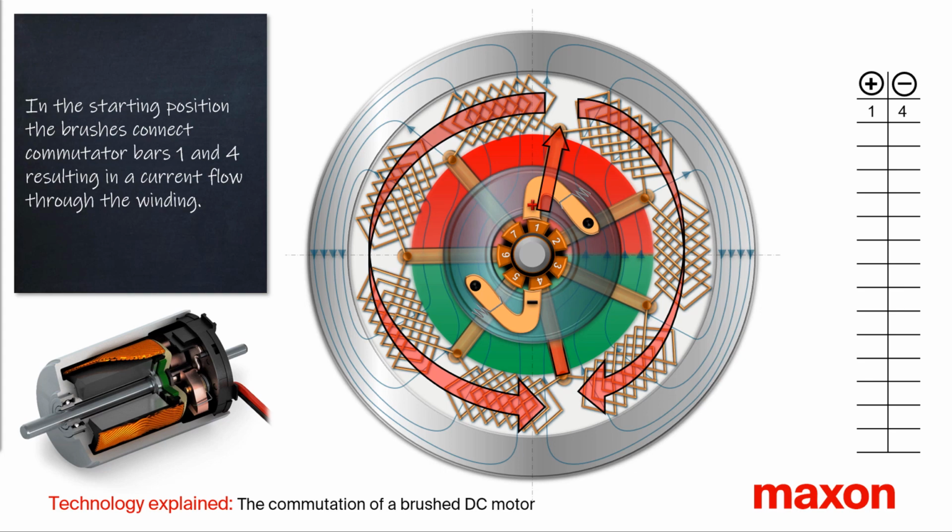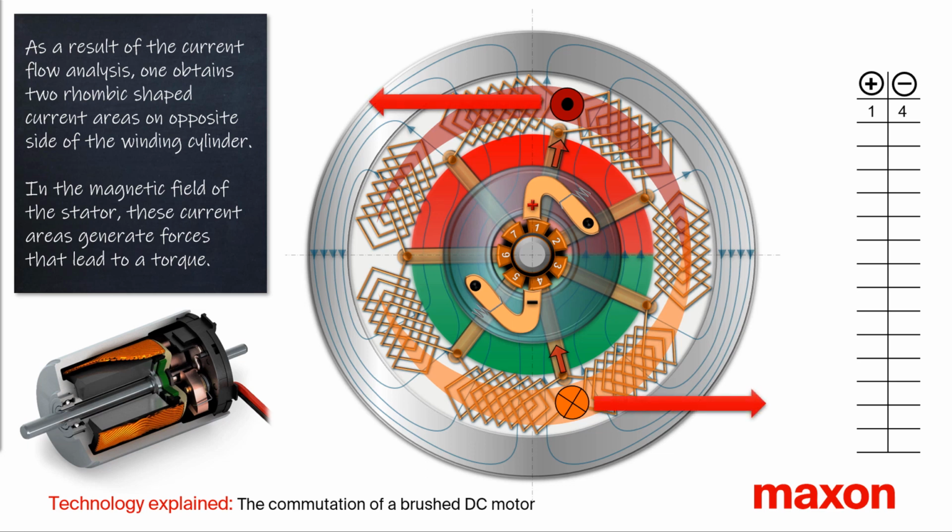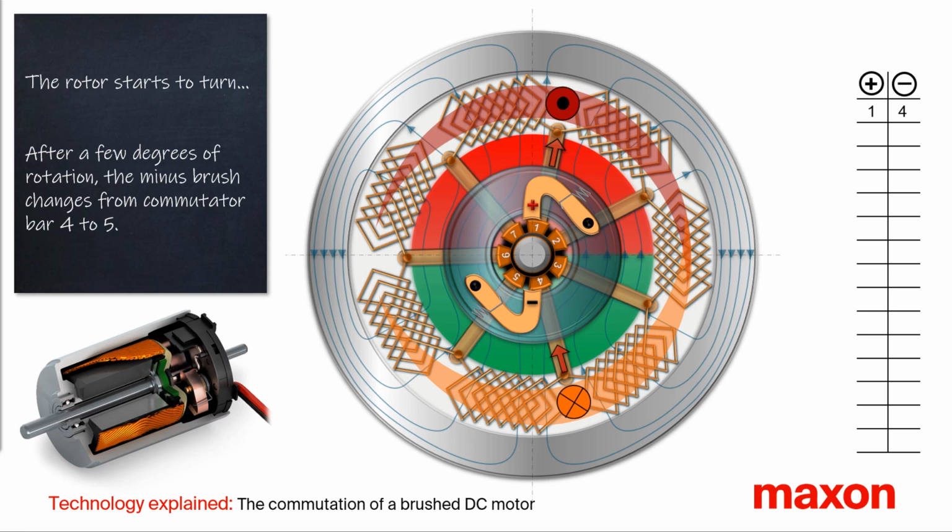The electric current can now flow through the winding. If we analyze this current flow in the winding, we can see that on the opposite side of the winding cylinder, two opposite rhombic-shaped current areas occur. Since these current areas are located in the magnetic field of the stator, forces are generated, so-called Lorentz forces. These forces lead to a torque in a counterclockwise direction. The rotor starts to rotate.